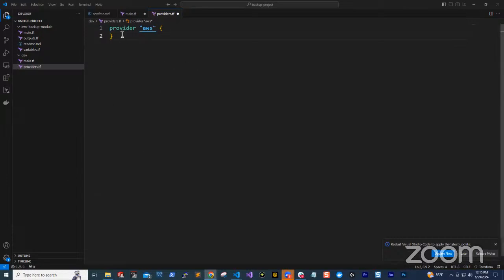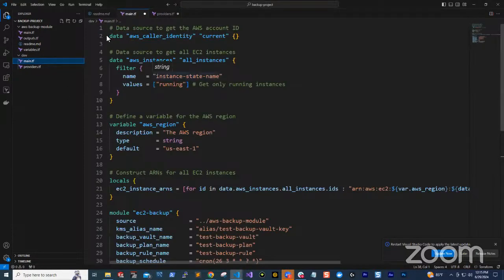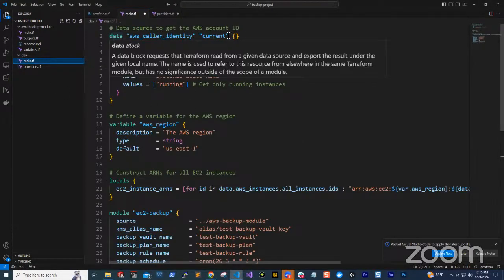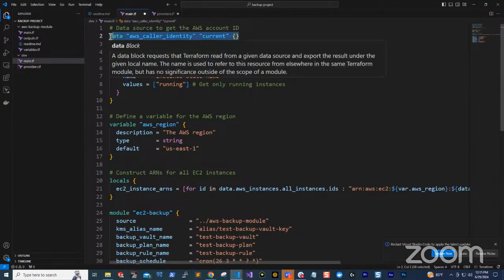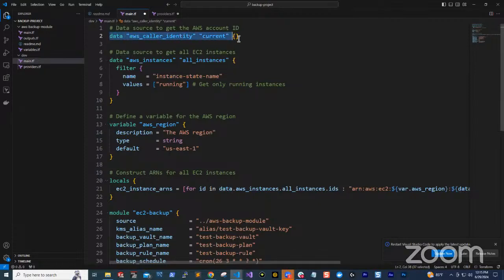So I'm going to use the default credentials that I already configured on my computer. And in my main.tf, remember this, the only reason why I have this data aws_caller_identity, this data source type, is to get your account ID. We need that account ID over here to create our ARN.